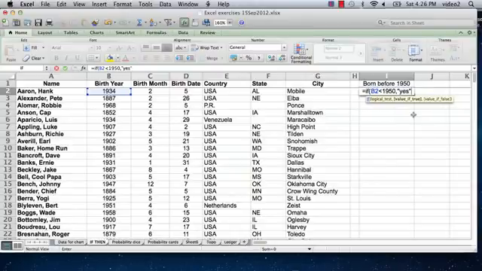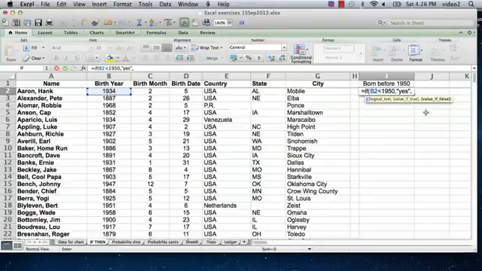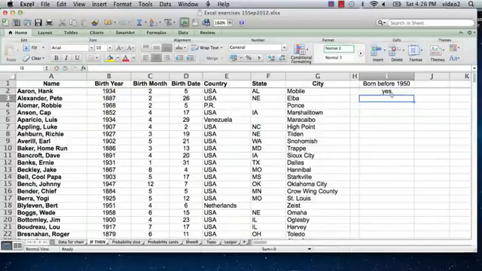And then close the quote, and then type a comma, and now it's looking for the third item in the IF statement, and that's going to be the value if false. So we're going to type quotes, say no, and close the quotes, and then type a close parenthesis to close the formula, and hit return, and sure enough, yes, 1935 was born before 1950.